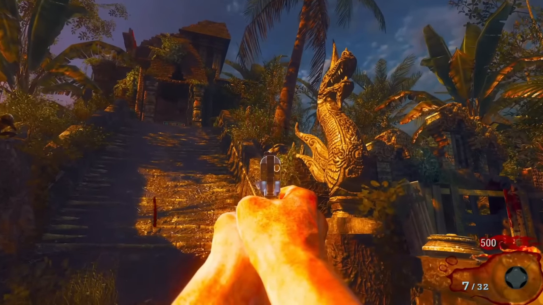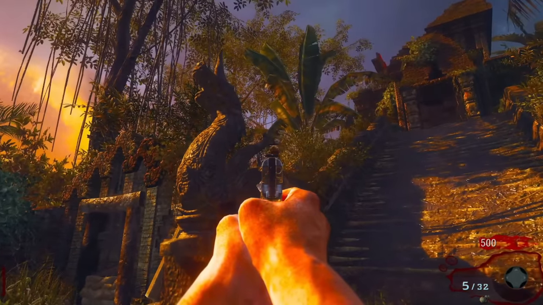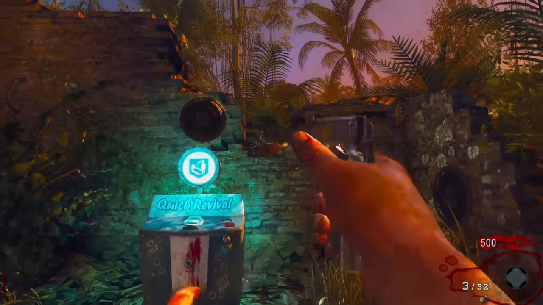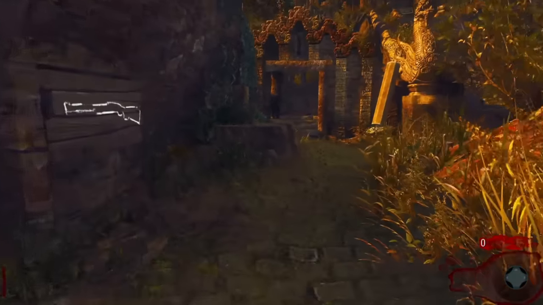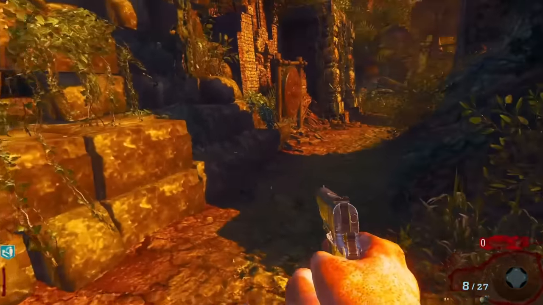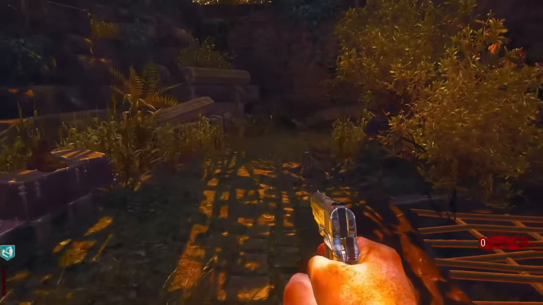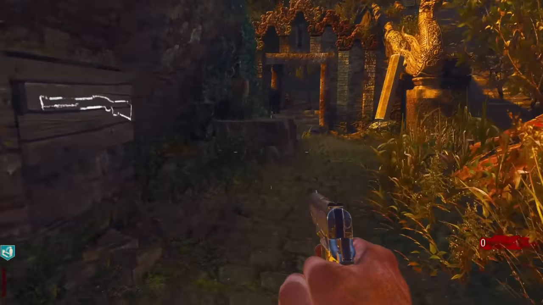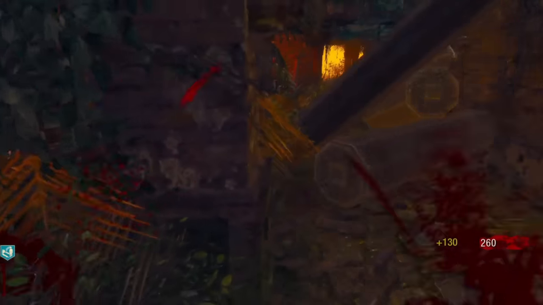Got some important business to attend to first before we do this. Oh, I miss. Damn, that's a little bit embarrassing. Why do I have a lag spike every time I make that turn? And yes, this is the second attempt because it is very, very difficult to get the baby gun. I don't know this for a fact, but it feels like the odds of getting it are the lowest of any wonder weapon ever. Again, I have no actual statistical or concrete evidence to support that claim, but it just sort of feels like you don't ever get it.